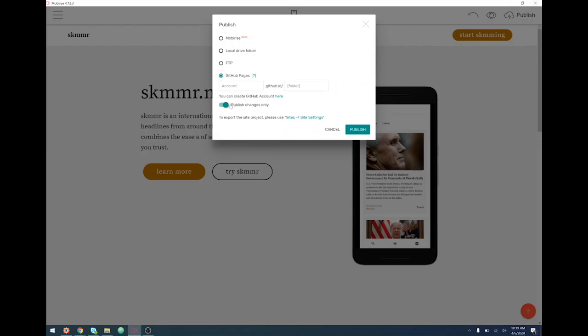Or you can use GitHub and create a whole new repo and post your website to a GitHub account. GitHub is free for you to use, and they have private repos now, so you can send it to a private repo, and that will allow you to keep the files hidden from normal people.